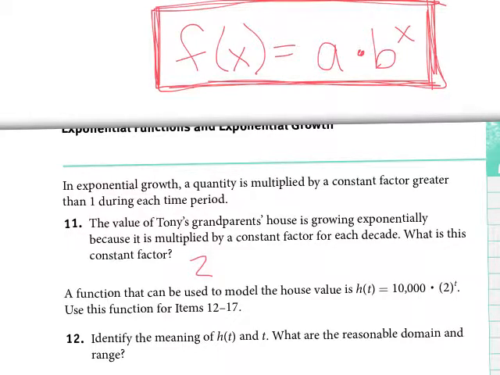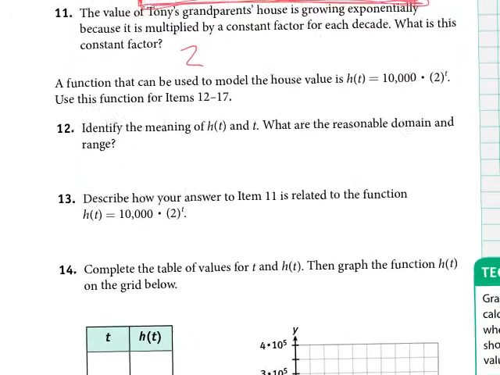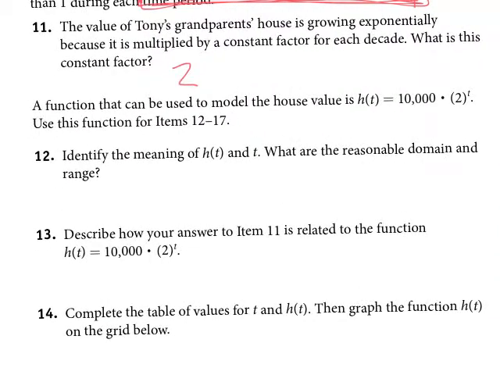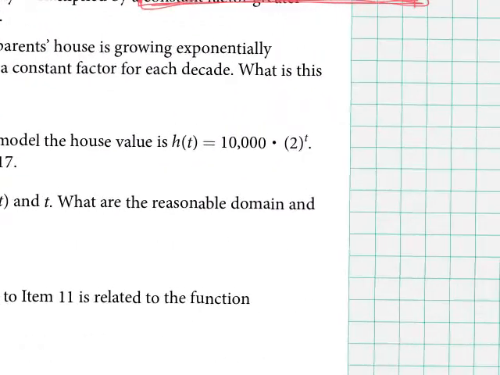So kind of applying that now, looking at ours, right above 12, in that little sentence, it gives us this function. It gives us 10,000 times 2 to the t. Okay? And let's unpack what all these parts are, because the parts always stay the same. The a value is always the same thing, the b value is always the same thing, and the t will always be there. t or x or some variable there, okay? So just kind of over to the side, let's unpack this.